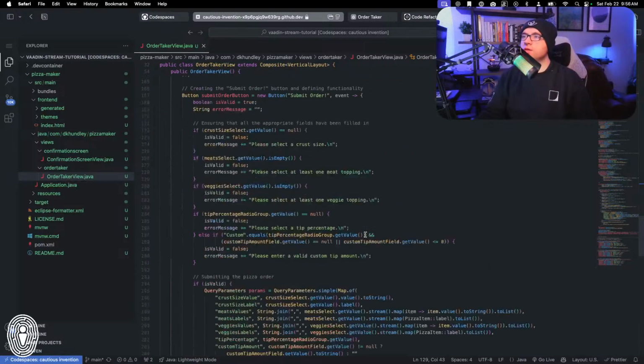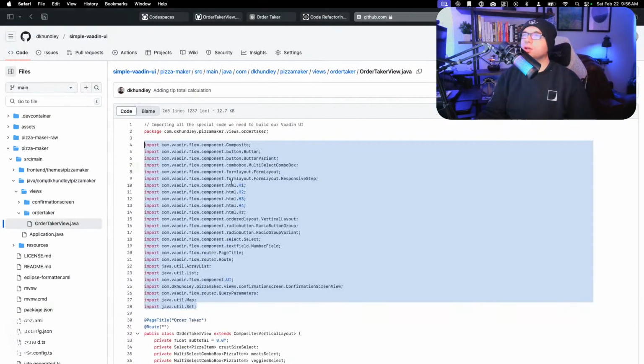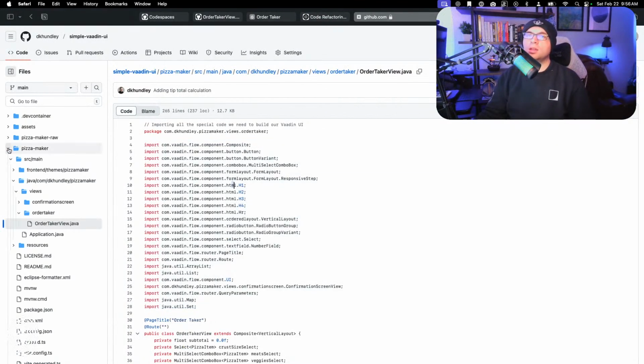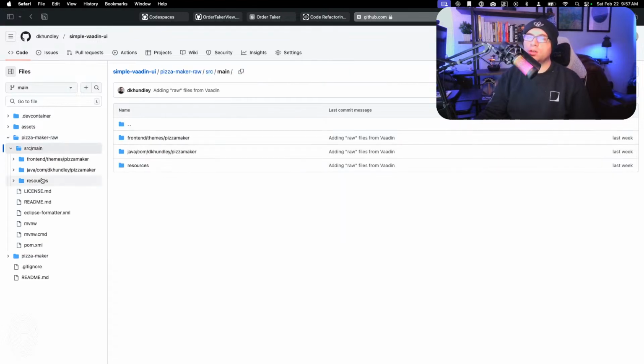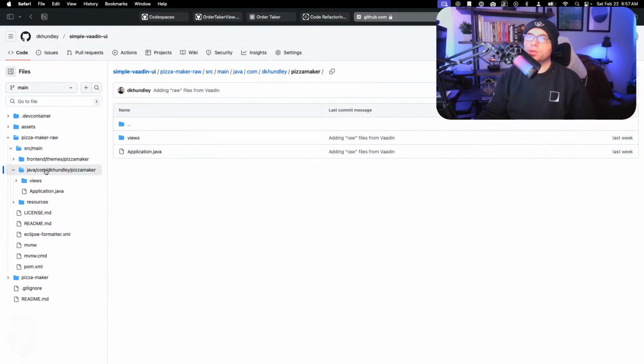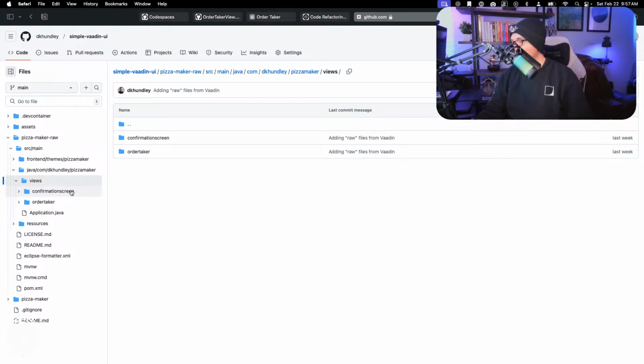All right, so the very first thing that I want to address is, what do I want to show here? Okay, so these are the final files. I want to go back to the raw files just to show the raw files and talk through them. And apologies again that this is not working out exactly as I intended.